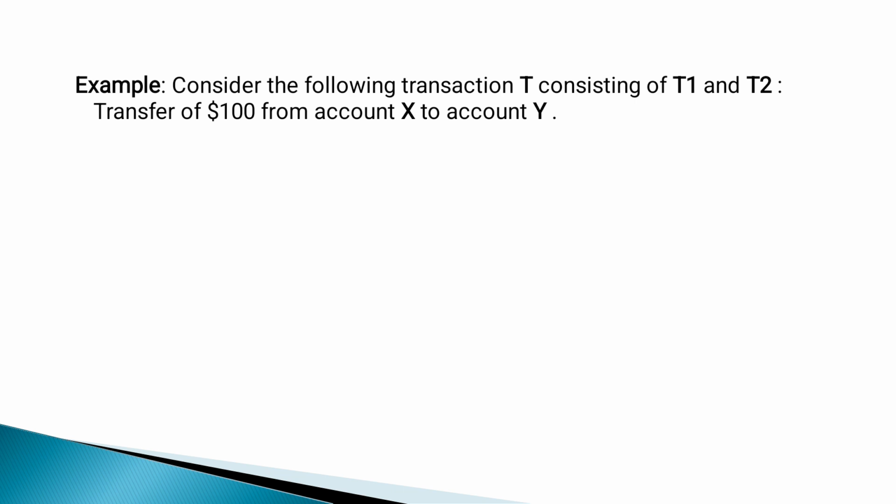Next, the example. First example, the transaction T1 in the account X is transferring the money 100 to the transaction T2 in the account Y. If the transaction is completely executed, it transfers the money to the account Y. If any error occurs, it returns to the account X, rolls back and executes from the starting state, and after completing, transfers to the account Y.